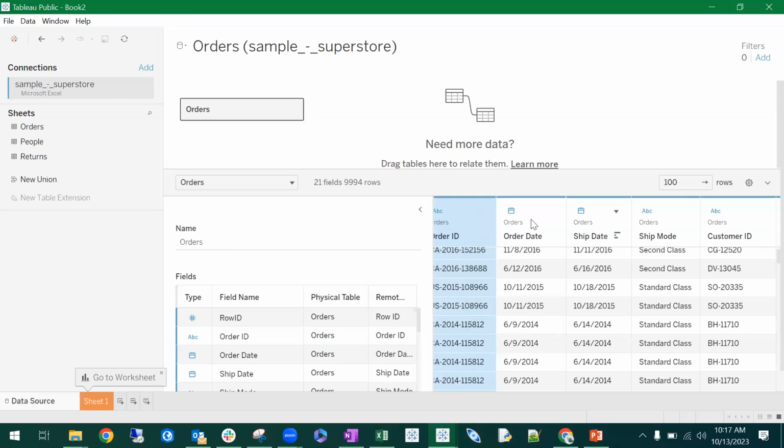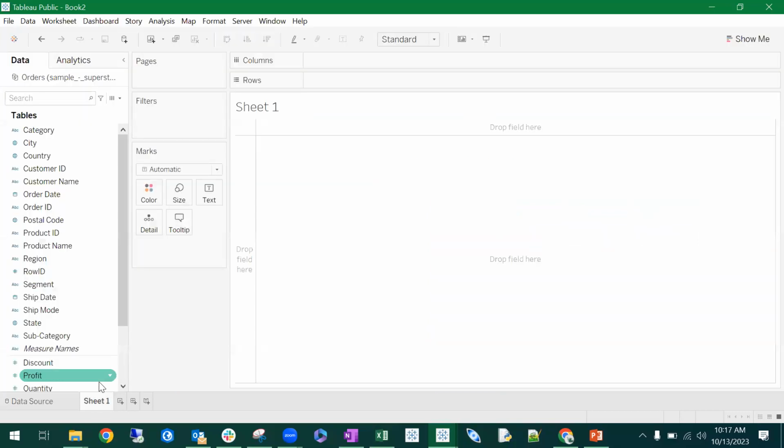All right, so this looks good. Data looks good. You'll notice here on the left-hand side that sheet one is now orange. So this is the worksheet. It's the workhorse of your analysis. This is where you'll be preparing your data visualization.